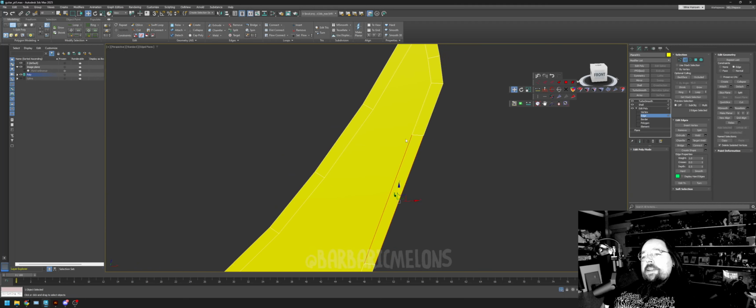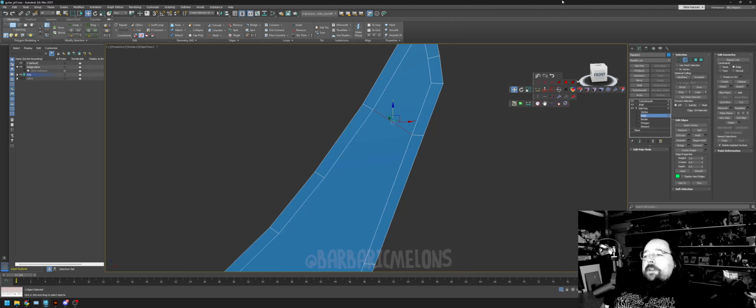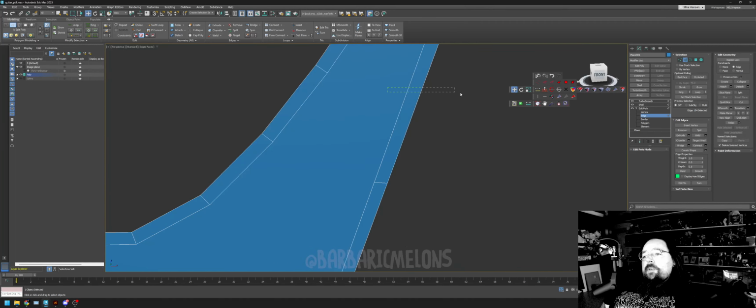We would want to cut here, right? So let's do a cut from there to there. And all of a sudden our edges are lining up better, and we don't have such an insane n-gon anymore. Maybe blue. Yeah, blue's easier to see. So we would do that all the way around, right? So maybe we do that here. Just do a connect. Instead of adding in so many, let's just do one.